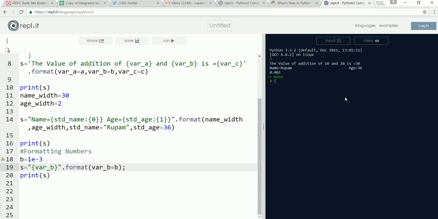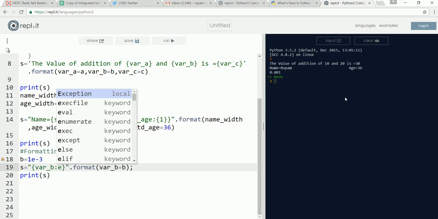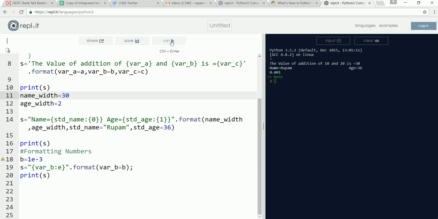But if I have to display it as, for example, the exponential itself, I can just specify colon e. Then this is going to be printed purely as an exponential number. You see, 1.0000 into 10 to the power minus 3. That is nothing but 1.0 into 10 to the power minus 3. So in this way, you can format a number into string.